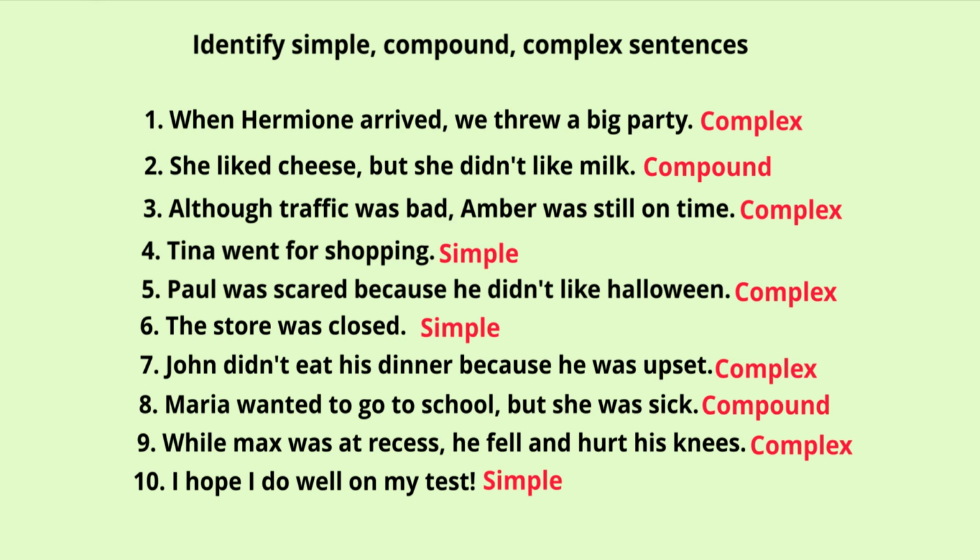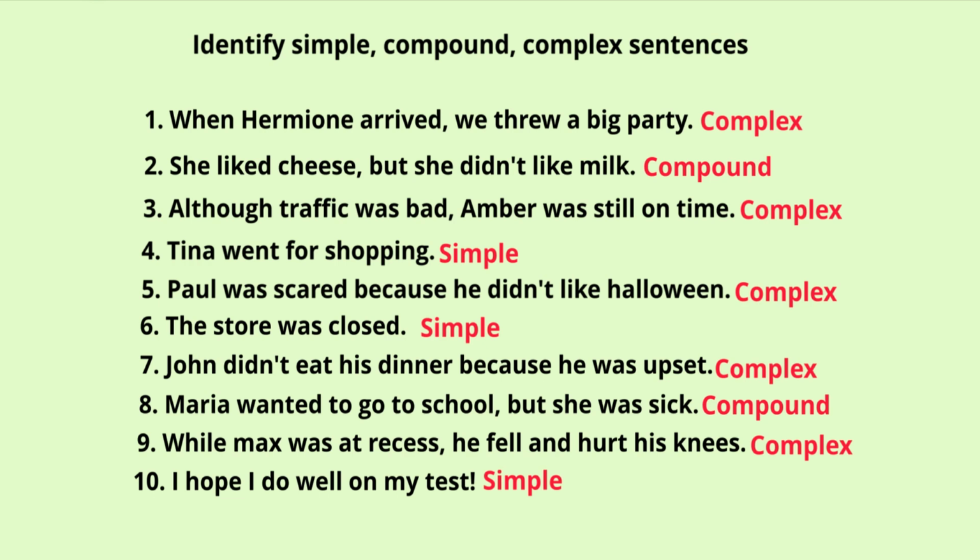The store was closed. This is also simple, quite simple, right? Store is the subject, closed is the predicate. John didn't eat his dinner because he was upset. John didn't eat his dinner is an independent clause. Because he was upset is a dependent clause. So this sentence would be complex. Maria wanted to go to school, but she was sick. Maria wanted to go to school is an independent clause. She was sick is also an independent clause and we have combined it with the conjunction but. So this will be a compound sentence.